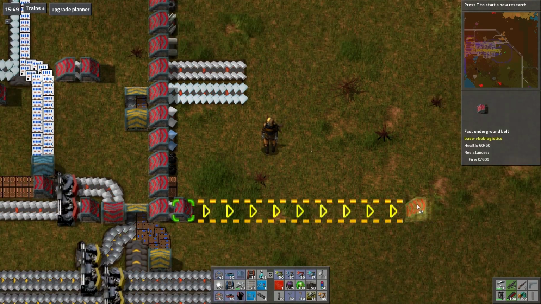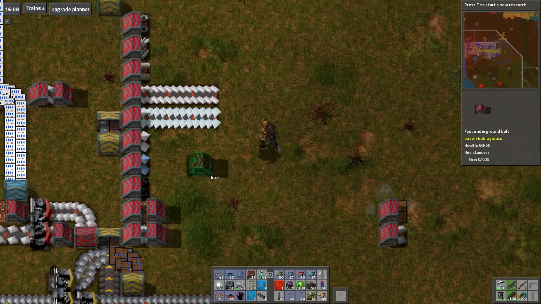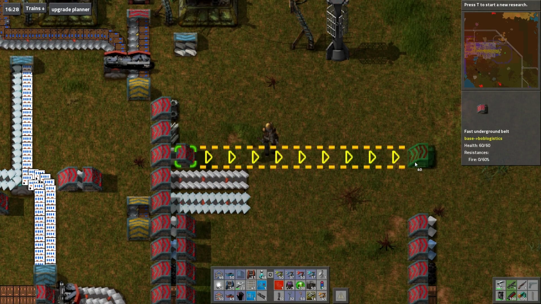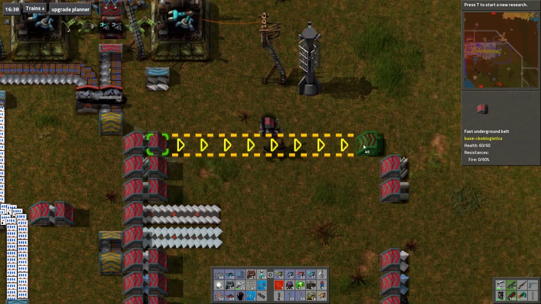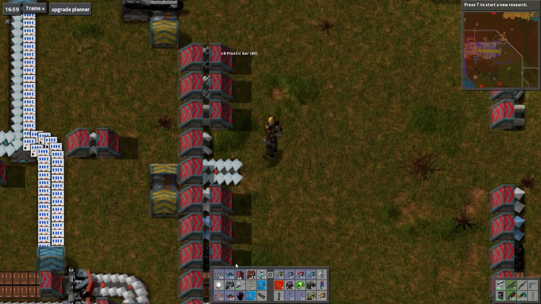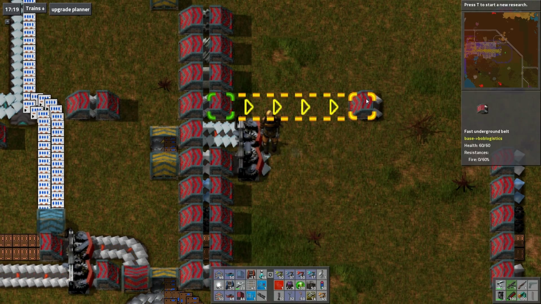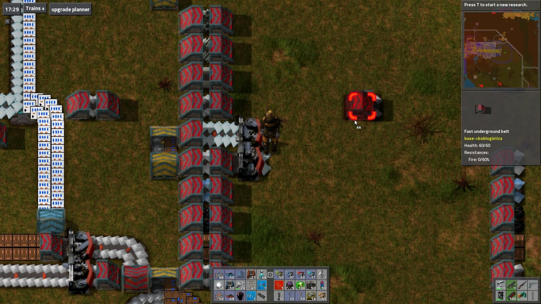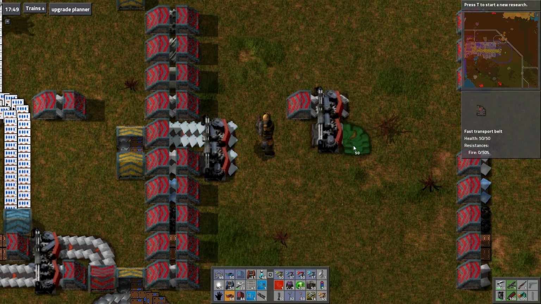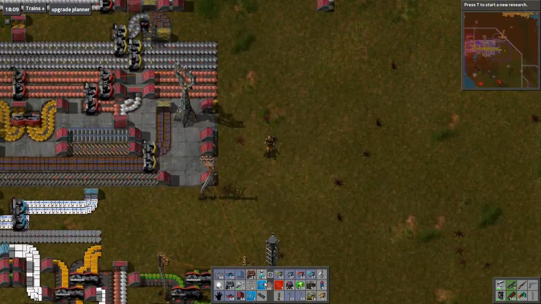Yeah, we're going to go for the underground belt design that has been recommended to me a few times here. It was suggested that if I do underground belts all the time, it would be much easier to manage this main bus. The only downside being it's really hard to see what's on it, but for this area we're going to need to do that anyways, so plastic can go under, glass can go onto a splitter like that. All right, around you go. Needs to come down right here.